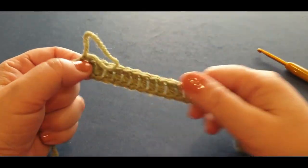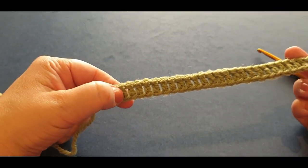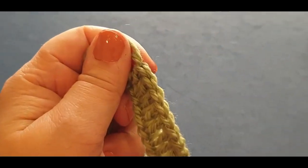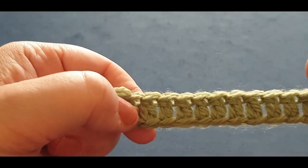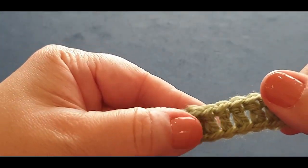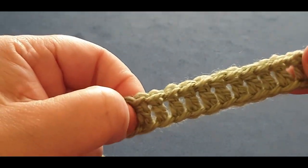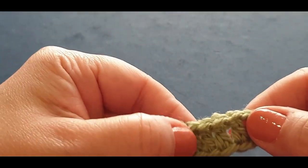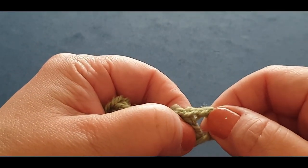Oh, that didn't work. Let's try that. That's better. It's easier to count our stitches just by counting the posts. And these are the posts of your stitches. But if you wanted to count them properly, what you really are looking at when we are counting stitches are these little V's that you see up the top. But I'm just going to count the posts for now. 1, 2, 3, 4, 5, 6, 7, 8, 9, 10, 11, 12, 13, 14, 15, 16, 17, 18, 19, 20, 21, 22, 23, 24, 25, 26, 27, 28, 29, 30, 31, and your chains here will act as 32.